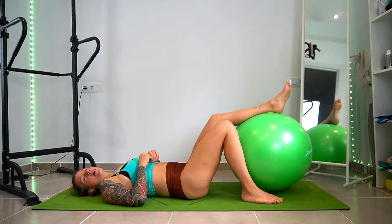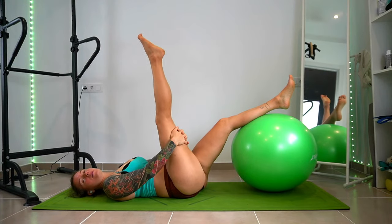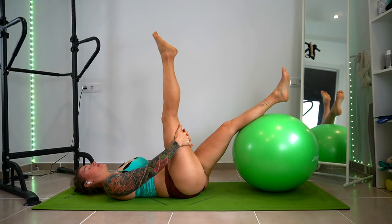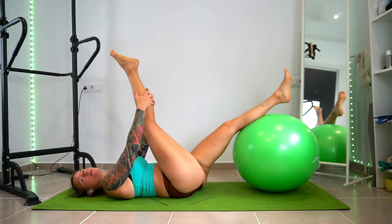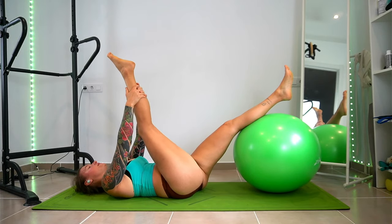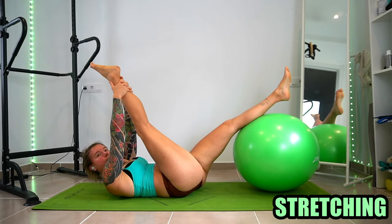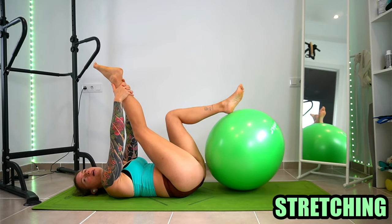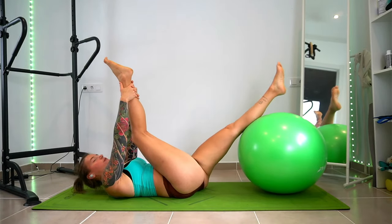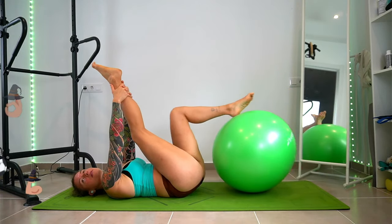the other leg up here, and then pulse it in. Pointing the foot, and if you're more flexible, you might be able to grab that calf and pull in here. If you don't have the ball, you don't have to do anything, just hold this. But if you do have the ball, holding one leg in like that, with the other leg, extend and bend the leg, rolling the ball in and out.